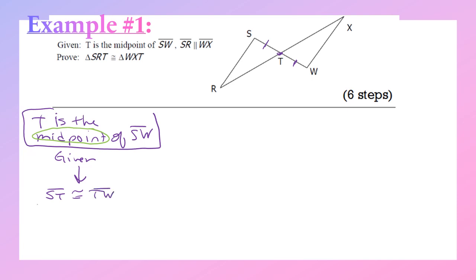And I'm going to put a little box around that. I'm going to ask myself, okay, how do you know that? I know that because of the definition of midpoint. So when I think of the definition of midpoint, it states it's a point that forms two congruent segments. So at that point, I look and I have a pair of congruent sides. So I have a nice statement. I'm going to leave it and I'm going to go on to my next piece of information. So up here, I'm done with this first piece of information. So I'm going to come down and I'm going to write my second given.